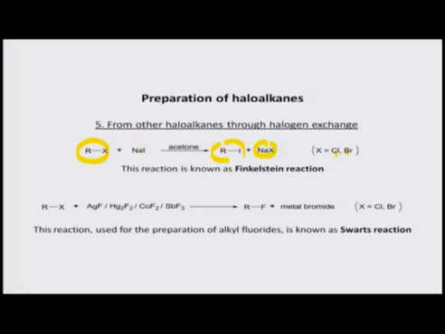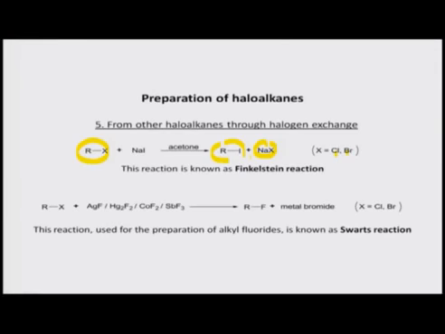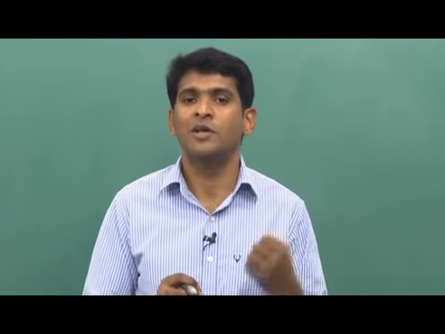So if you add an alkyl bromide or an alkyl chloride into the solution, the reaction happens and the sodium chloride or sodium bromide that comes out starts to precipitate. So the reaction is always running in the forward direction, as suggested by Le Chatelier's principle, and therefore we can easily prepare iodoalkanes using this method. This reaction has a name, for those who are interested in names. This is called the Finkelstein reaction. The Finkelstein reaction is nothing but an easy preparation of iodoalkanes from chloroalkanes or bromoalkanes using acetone as a solvent.